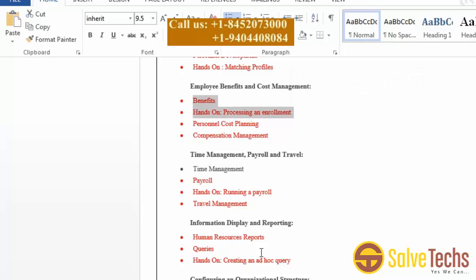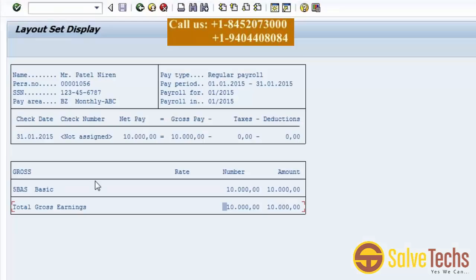then those deductions will be reflected in your payslip. This is nothing but a payslip only. This has your name, personal number, SSN. We did this for an employee, but in a company, they won't be doing it individually. They must be doing it in a mass or something. Yeah, I'll tell you that.